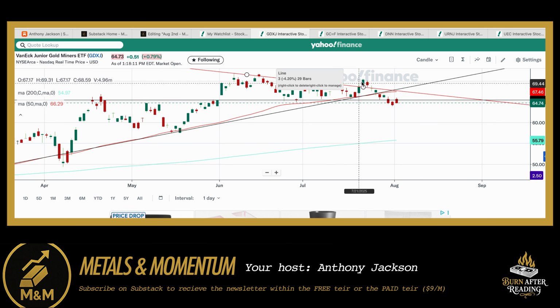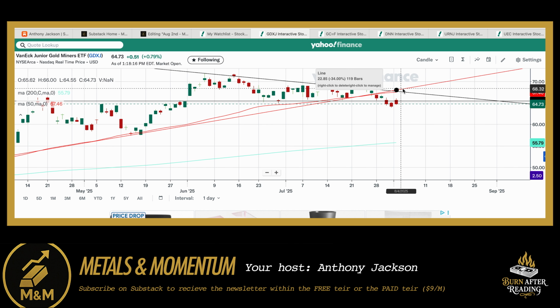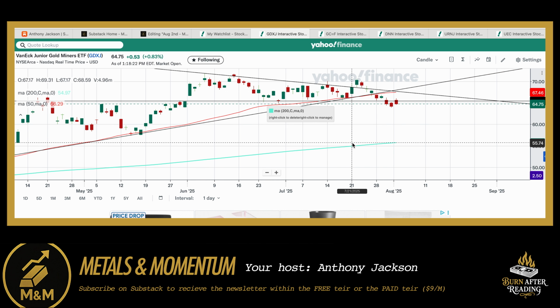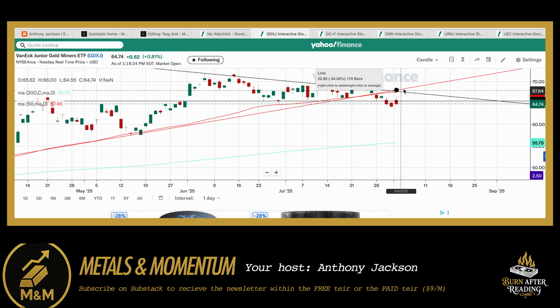I was thinking that we might break out a little bit here and then maybe trail off to this support line. But I wanted to make sure that if we really pop, then I'll take a small position in GDXJ. My portfolio right now is up 25% on the year, so I had some room to play around a little bit. So we're doing pretty well. It's not a huge deal. We'll get back into GDXJ maybe in the coming 2 weeks, but we'll see if it can break up out of this wedge pattern. Then that would be fantastic.